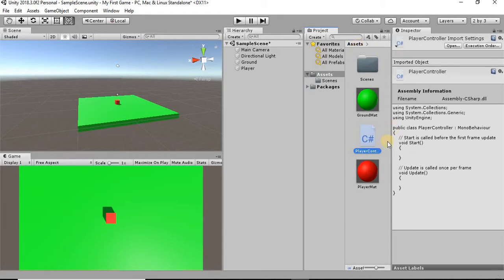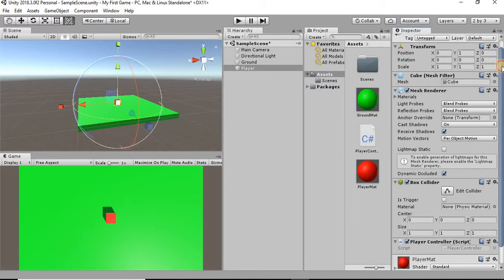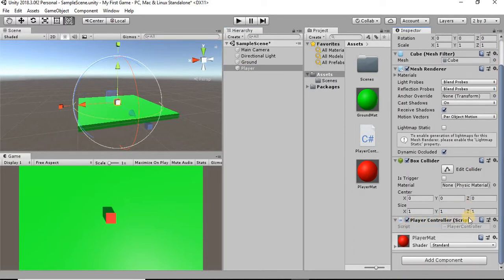So I want to make sure when we're naming this, there are no spaces in the name, because it will add that name into our coding. It'll show a little preview right here of the name and a little bit of what's inside of our code. And Unity won't register the spaces between the names. So once we do that, we're going to click and drag that script onto our player, and if we highlight the player and scroll down in our inspector, you'll see that we have a new component here called the player controller script.